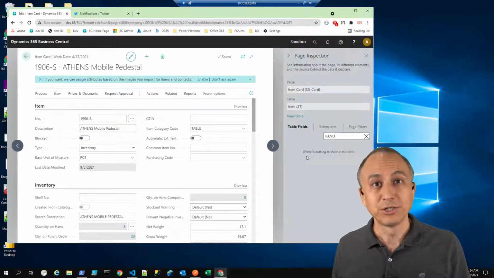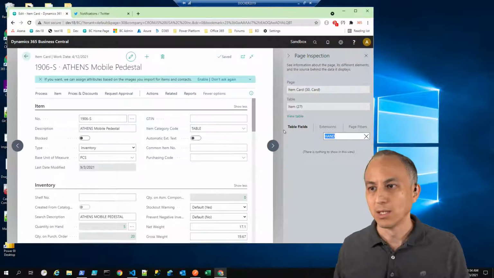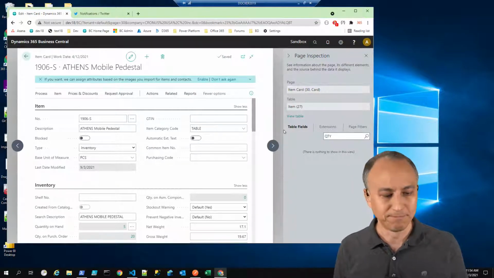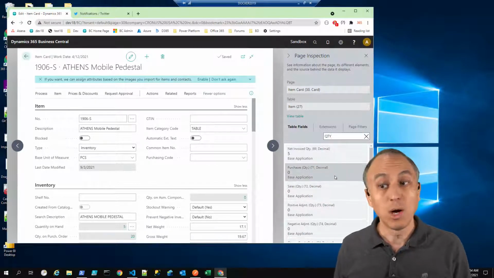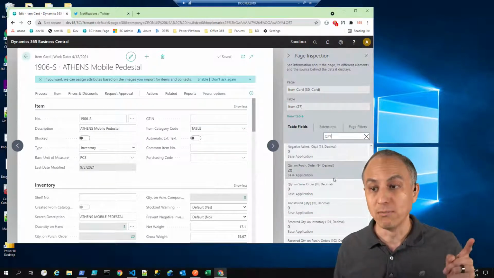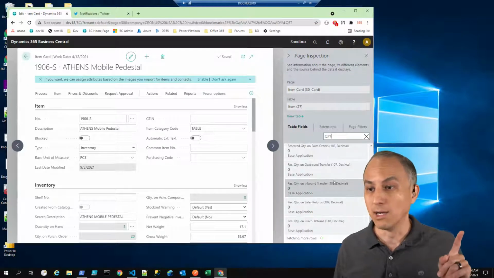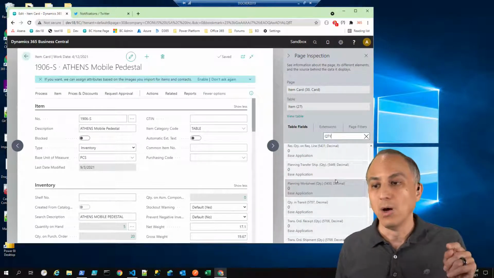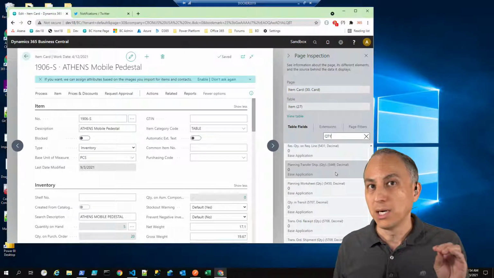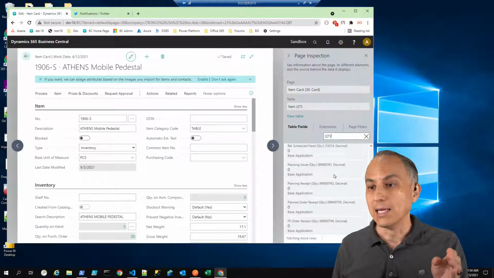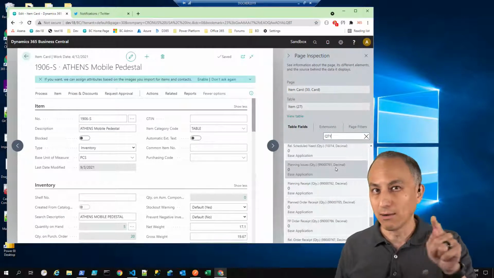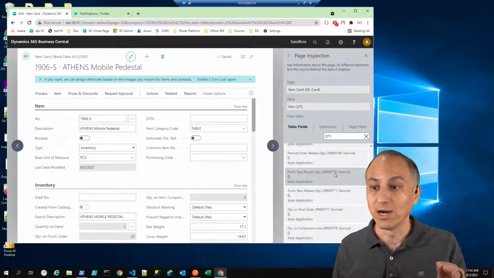There is nothing to show in this view. Well, that's weird. Let me type quantity. Well, there are quantities there, but none of them is quantity on hand. Now, at this point, I was a little puzzled because I think this is the first time I've encountered this. And so I didn't think of alternate ways of trying to find this field. It didn't dawn on me at the time.